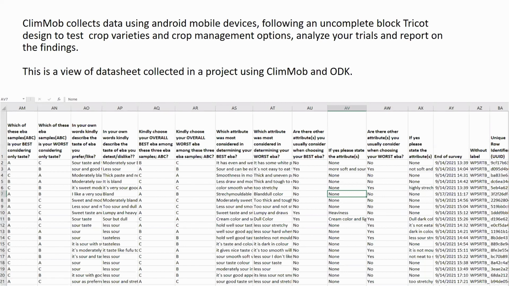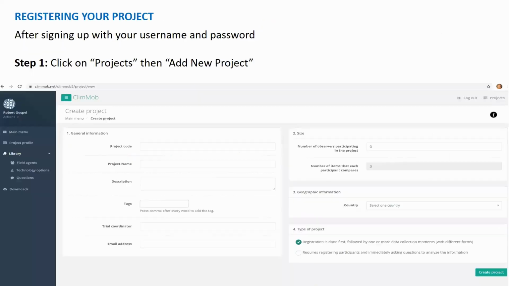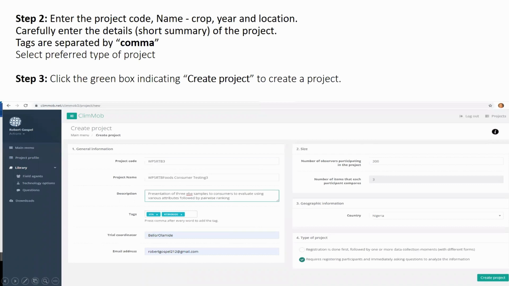After creating an account, you sign in using your username and password, then you click on project and add new project. You have something like this, and you create a project by typing the project code. You can use the name of the crop, the year, and location.